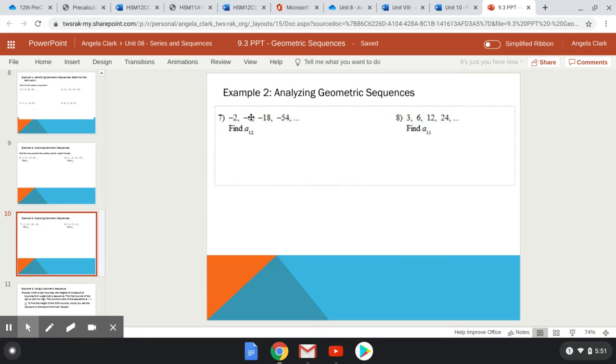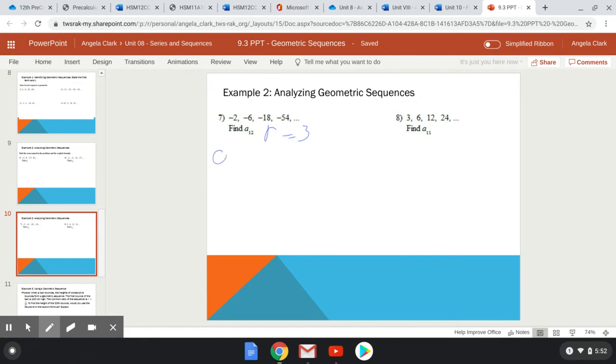So if I had a common ratio that wasn't a nice, pretty number that I could just see by looking at the sequence, I could divide the next term by the previous term, so -6 divided by -2, and that would give me my common ratio. Just like we did when we were trying to figure out if a sequence was geometric or not. So now that we know what our R is, we said our common ratio is 3, so that's our R.